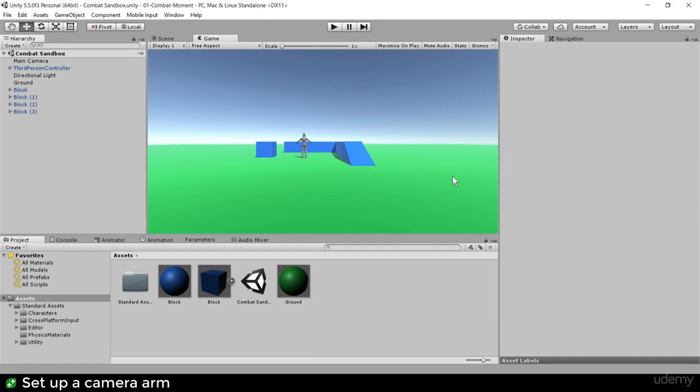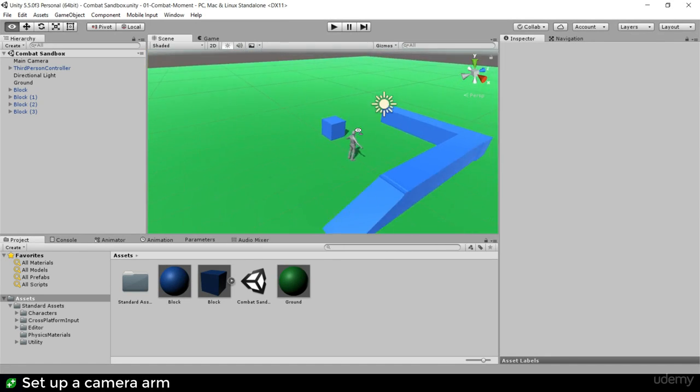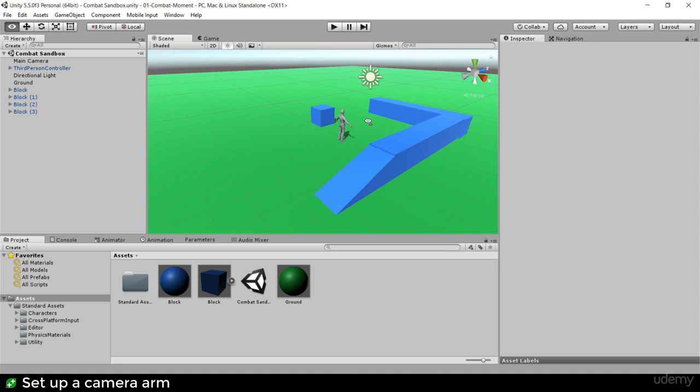I'm going to start off with a simple follow camera from a fixed perspective. What I want to end up with is a camera somewhere like this in our game at about maybe, I don't know, this distance, maybe something like that, and looking out through Ethan. I just want it to follow him fixed, just in a fixed offset like this. And then I'm going to, in a future lecture, show you more complicated cameras in case you want to do something different for yourself. So the first thing we're going to do is set up a camera arm.